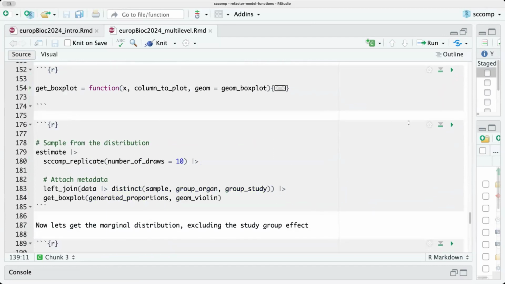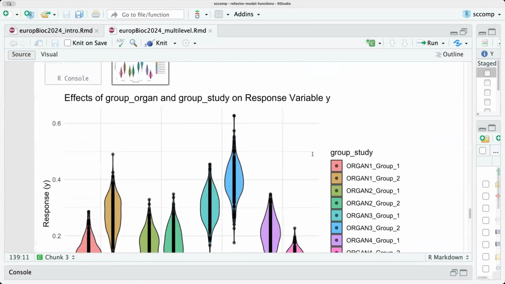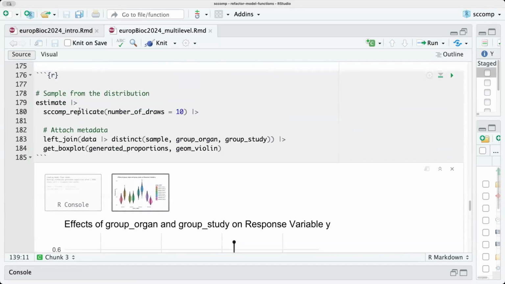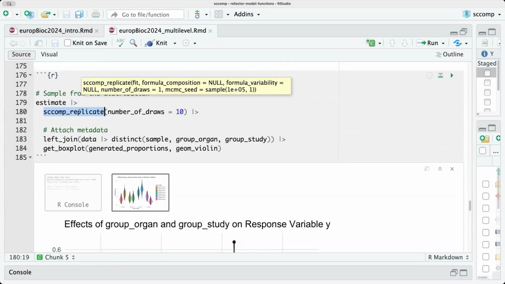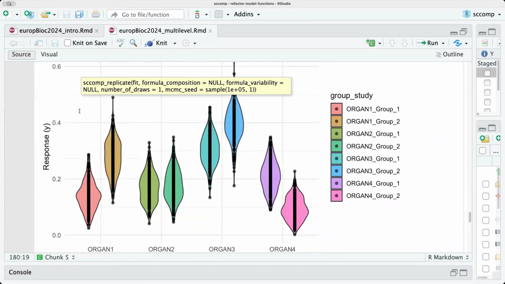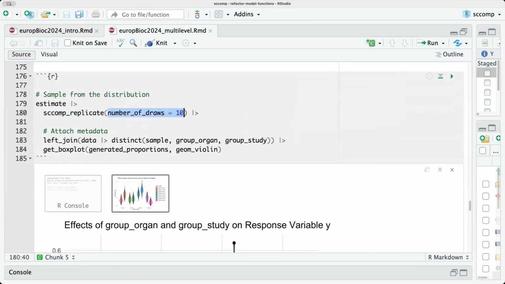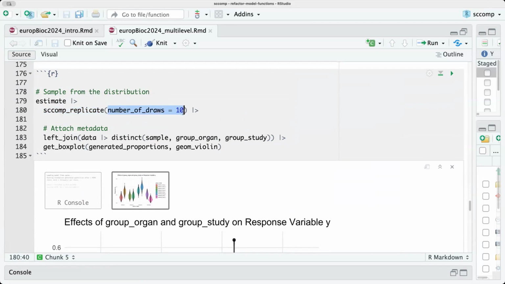just to define a function for plotting, because we are using this over and over. So as I said, for example, if we do sccomp replicate, we are asking the model to produce the data from the posterior distribution. So what the model thinks the data should look like according to what you have specified. And you can see here that we reproduce pretty much what we see on the observed data, and these represent the uncertainty. So in this case, we have roughly 100 samples, if I remember correctly, and we are asking 10 draws for each of those samples. We might ask many more.